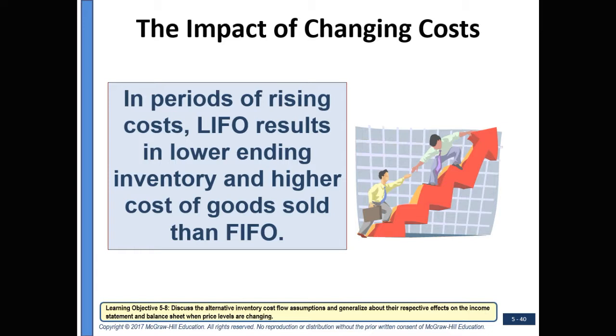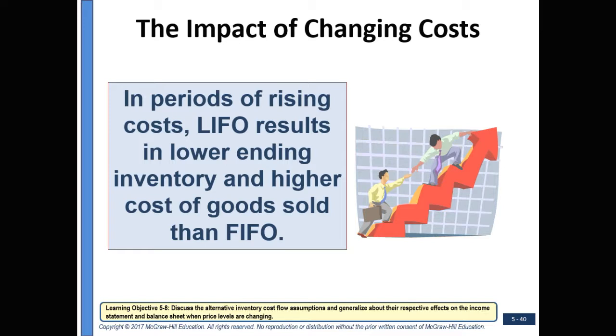Now, what happens over time is that your costs change. What you are paying for your inventory changes. This can be as a result of something in the industry, could be a shortage in one of the raw materials in making the goods that you are purchasing, could be due to general economic fluctuations.